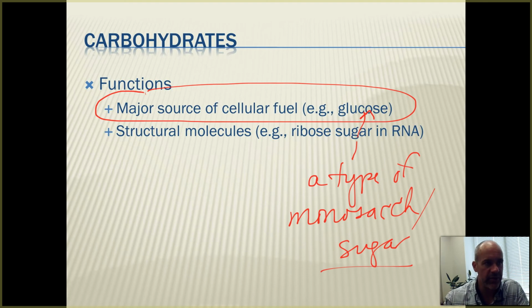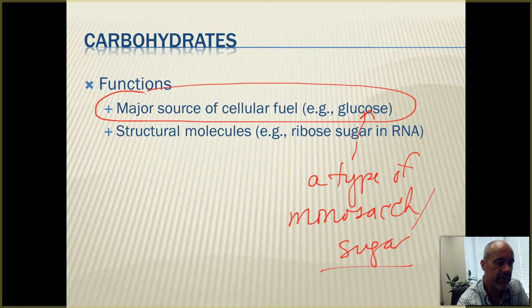All cells need energy. They need an energy source because it takes energy to power all those endergonic things they have to do, all that building they have to do, and other things like movement takes energy, takes work to make that happen. And the source of that energy are the nutrient type molecules we take in from our diet. Organic compounds, those are our nutrients that we take in. That's where we get our energy from. Glucose happens to be the preferred energy source for cells like ours. All right, and you'll hear lots about glucose as you move through your biology classes.